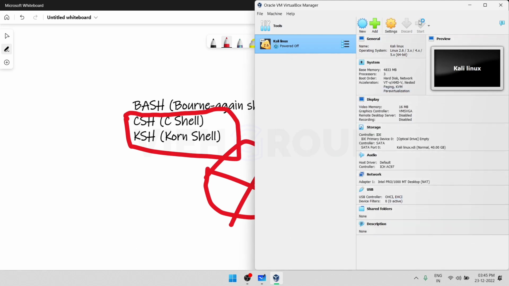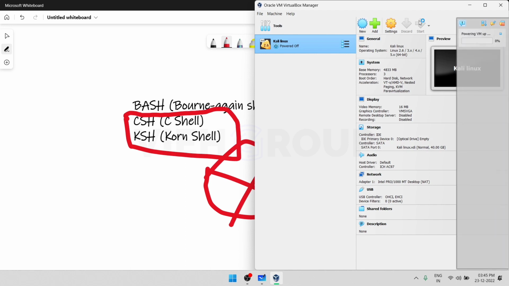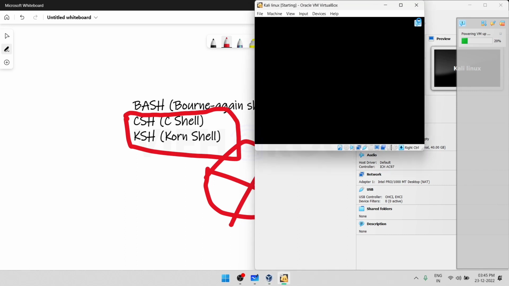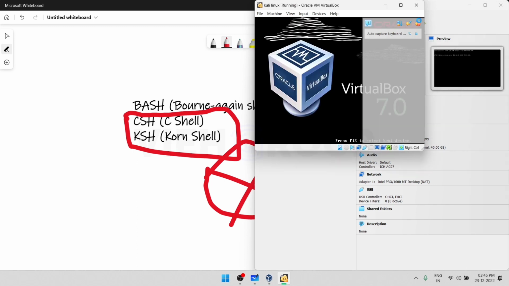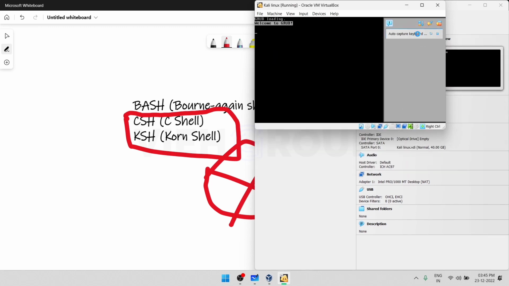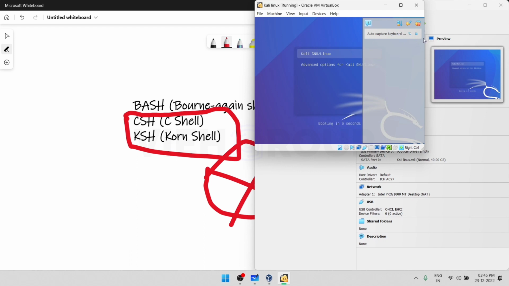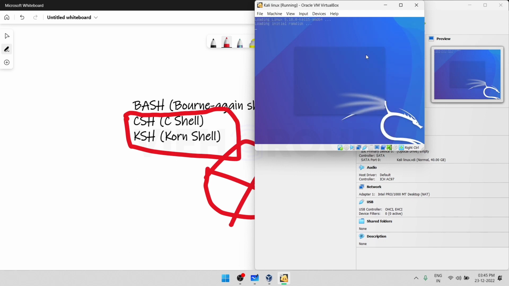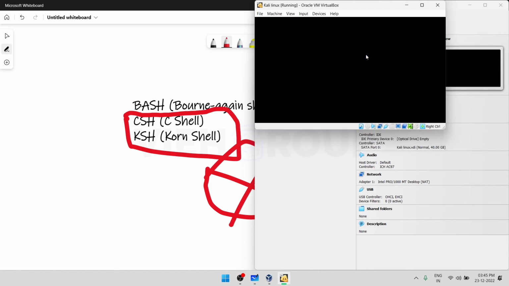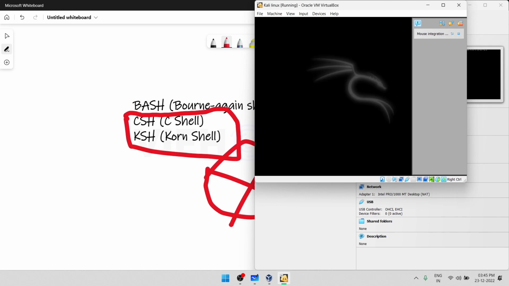So let's boot up our machine, which is Kali Linux that I'm using, the updated one, and today is 23rd of December, so this is the latest version that I'm using right now. The GRUB loader is there. The system is booting up. I hope this is not going to give you any sort of error.